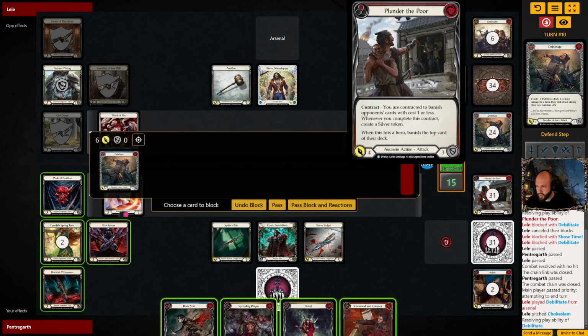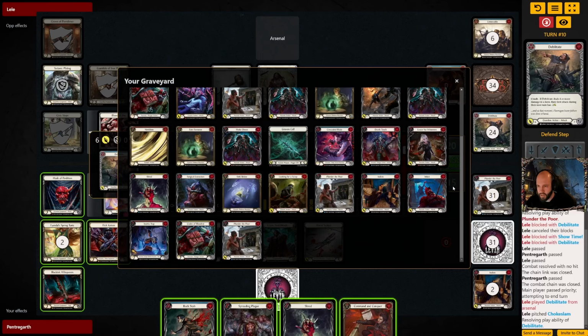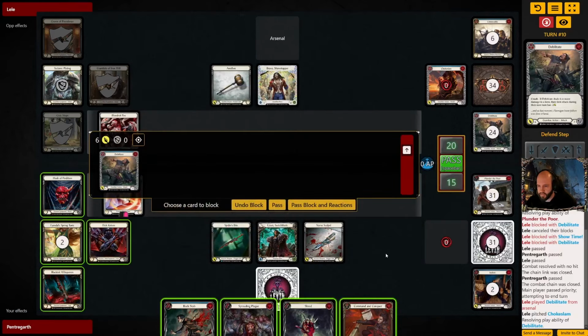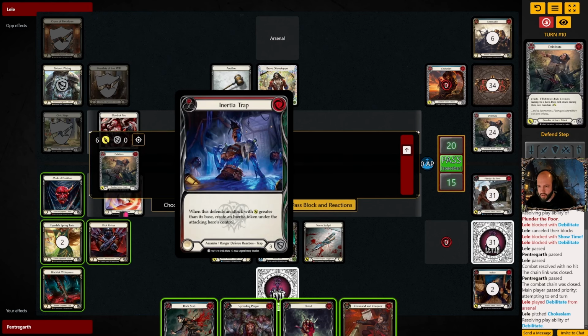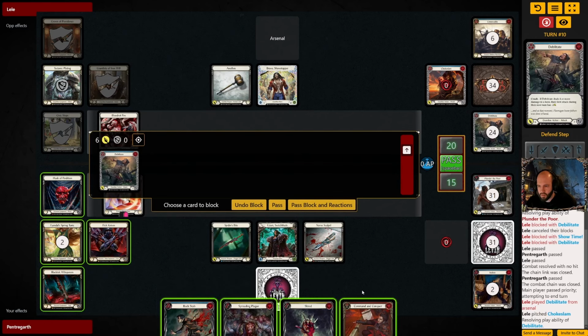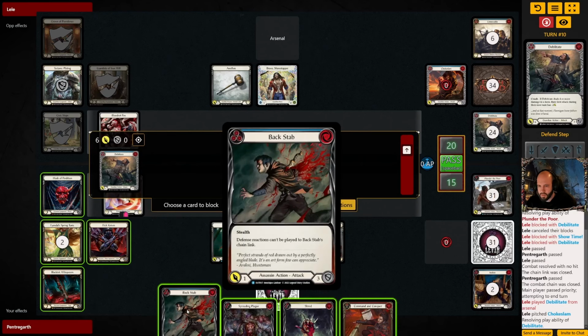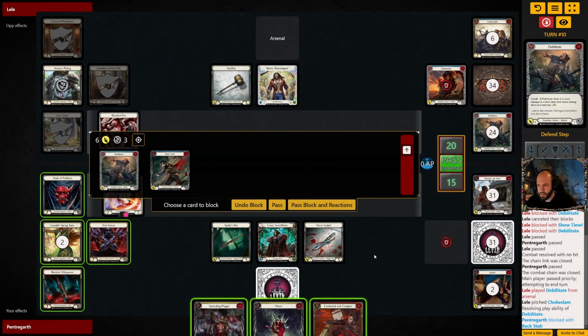Okay, let's see. I mean, we don't have a CNC in the graveyard yet, so we want to throw that in there anyways, just so our inevitable Codex of Frailty has a decent target. So I think I'm down to block... yeah, I'm down to block with this Backstab and then pitch the Shred. Yeah, I think that works. Okay, yeah, I'm down to block 3 here.